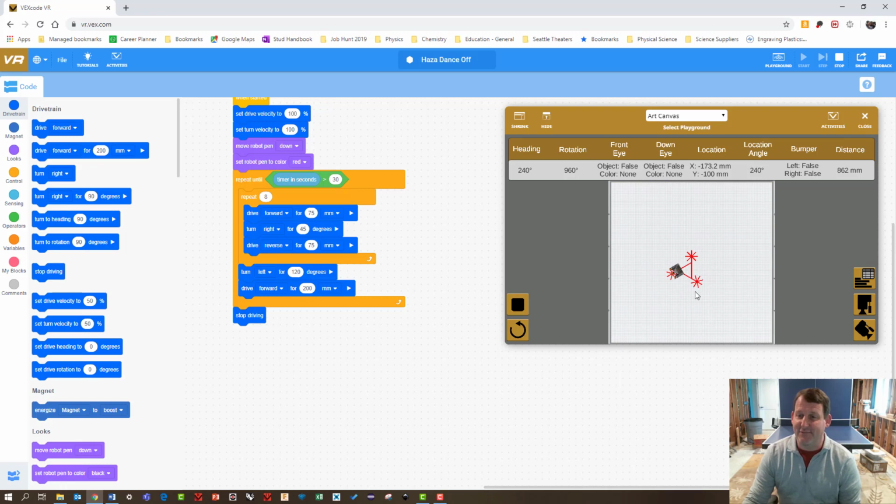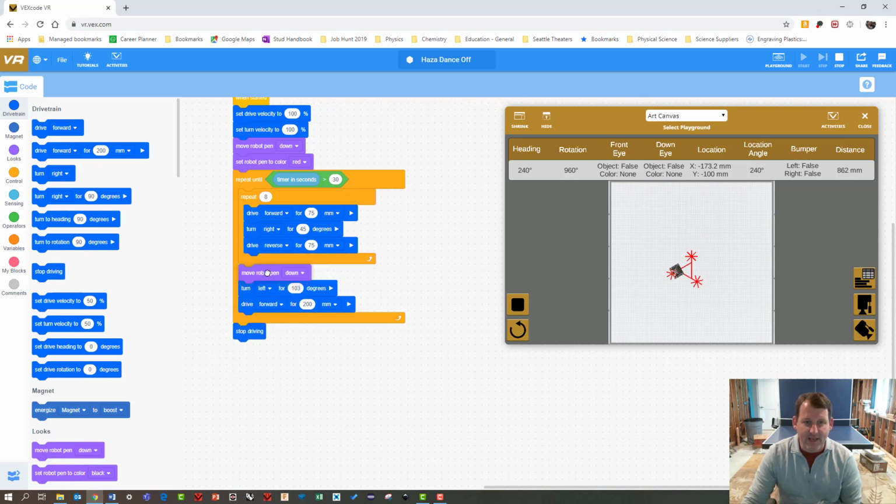It made a snowflake. It wrote over a second snowflake over the first one. So the 120 degrees wasn't a good number. I might try to do like, I don't know, 103 degrees. And then one thing I noticed too is it's drawing these lines in between, which is kind of cool, but maybe I don't want those in between lines. So what I want to do is before it turned here, I could move the pen like right here before it made this motion. I could bring the pen up, and then after it did this motion, I could bring the pen down.